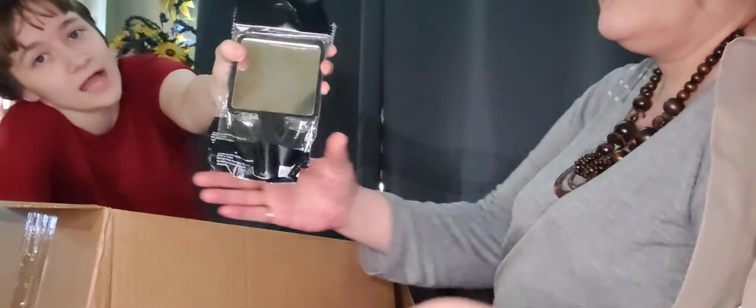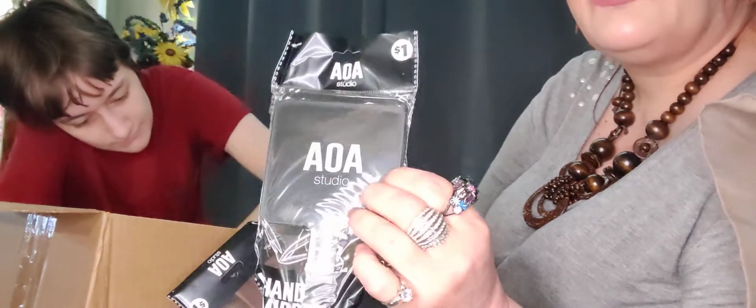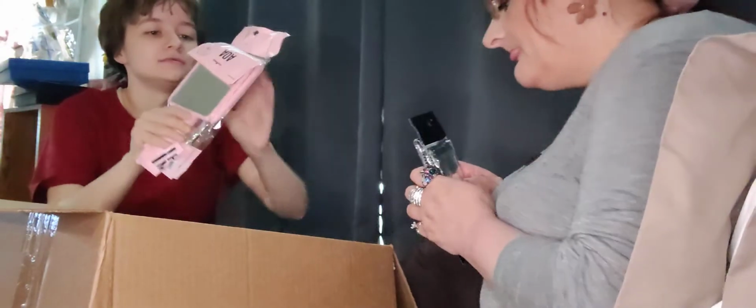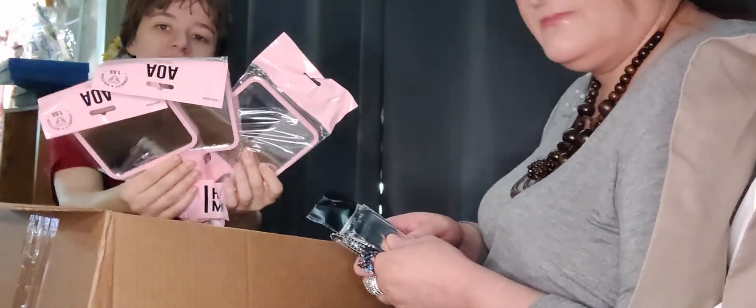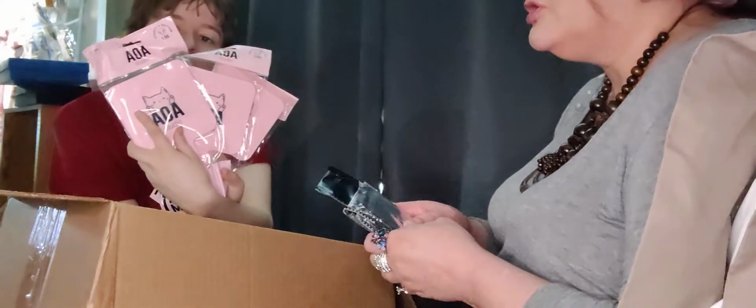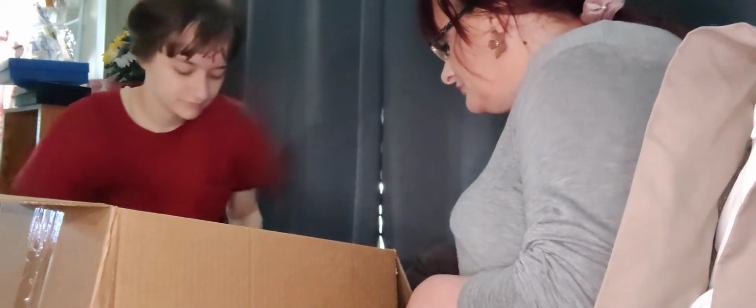And you've got three of these smaller black mirrors that Mom likes to decorate. Yep, I like to decorate these and send them out as friend mail. And three pink ones that are a lot bigger. Yeah, but they were 80 cents more. But you need very little of that concealer. It does go a very long way.